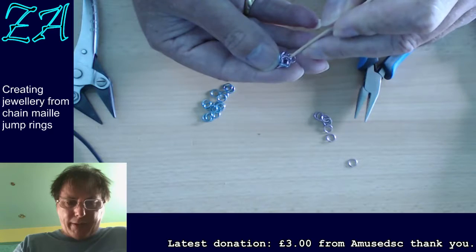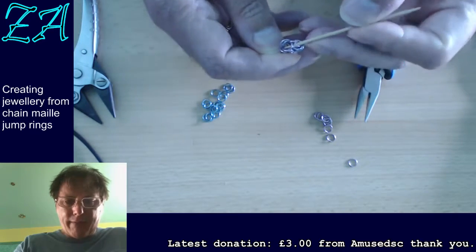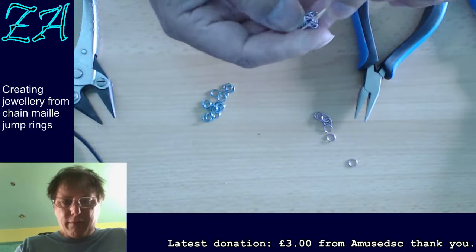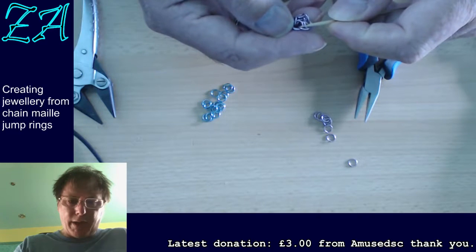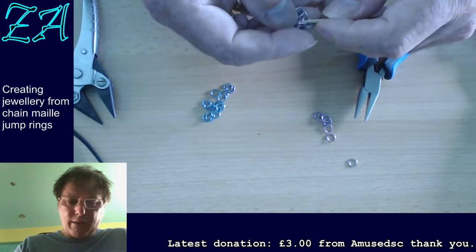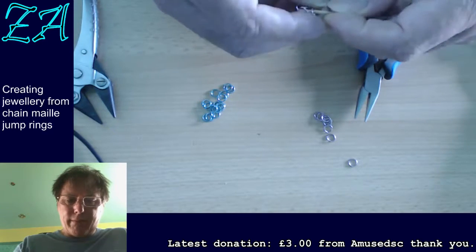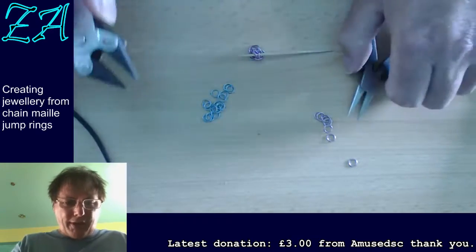So if this was Byzantine, what I'd be doing is picking up that from in there, and presumably pick that one up from in there, pick that one up from in there like that, and I put a ring on those. Talk about making this up as you go along.